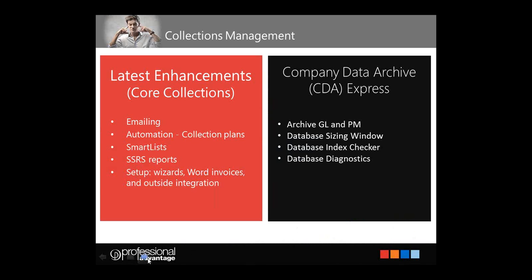Now, do keep in mind that rather than these actions being fully automated, where they're happening behind the scenes and kind of out of the realm of manual intervention, they're executed in more of a semi-automatic fashion. So you can choose to process these steps one at a time, or you can group similar customers or action types together and then process high volumes of activities in just minutes.